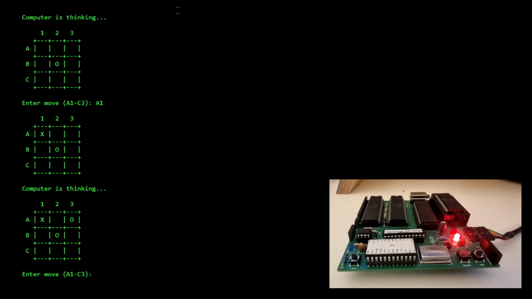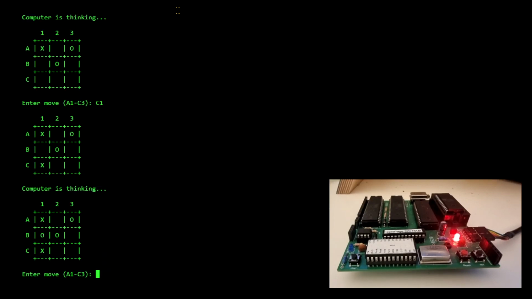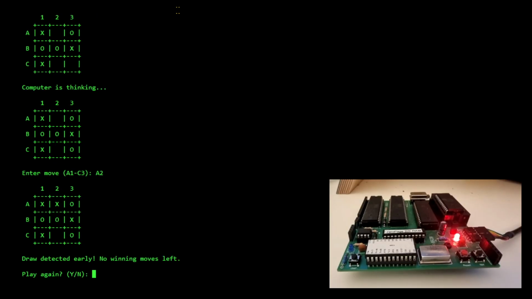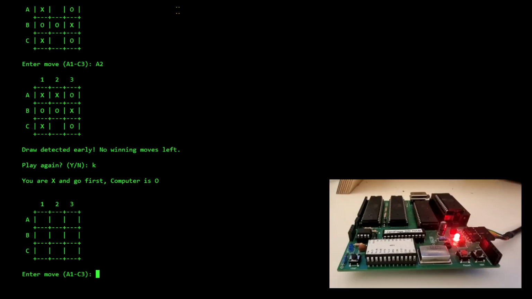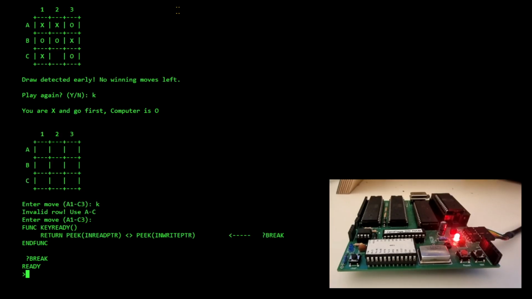And I better take the bottom left corner. And I better take that one on the right. It's a draw, but it hasn't figured it out yet. I guess if I don't play either move, it can, but it's not going to. Anyway, draw detected, no winning moves left. Okay.